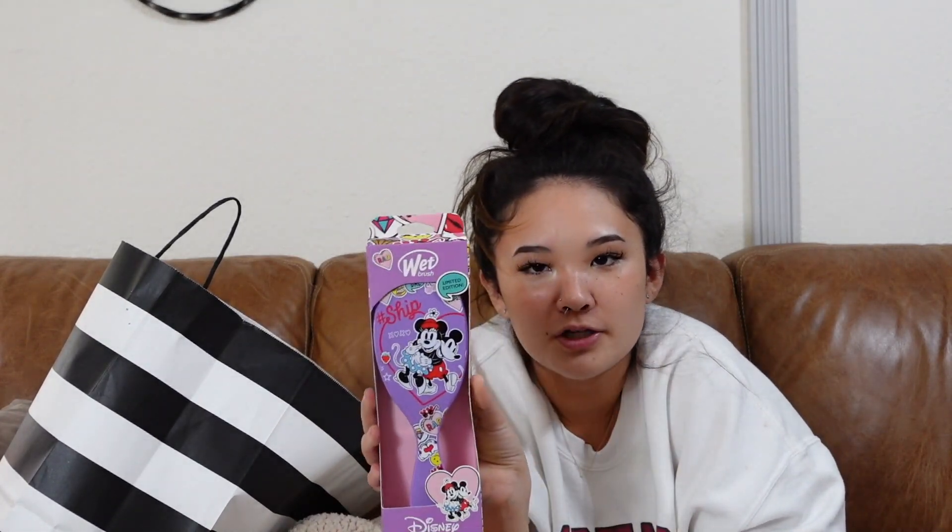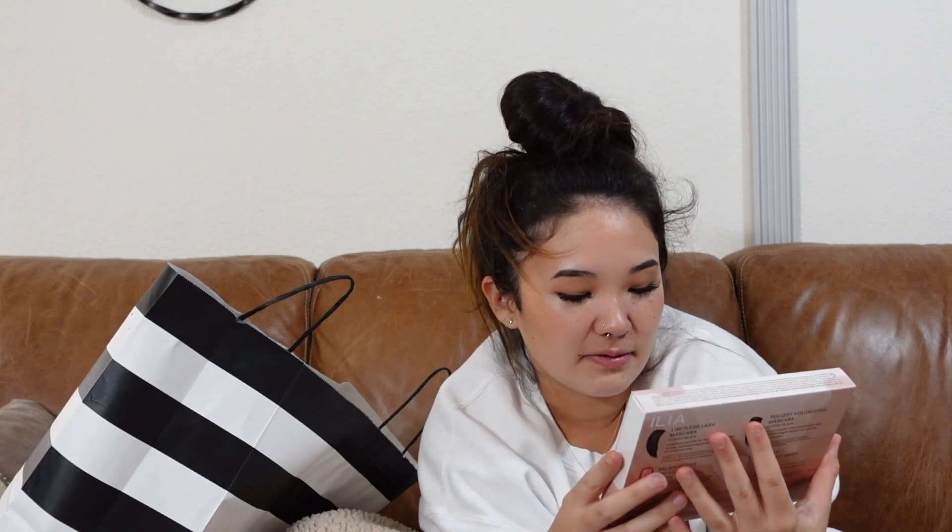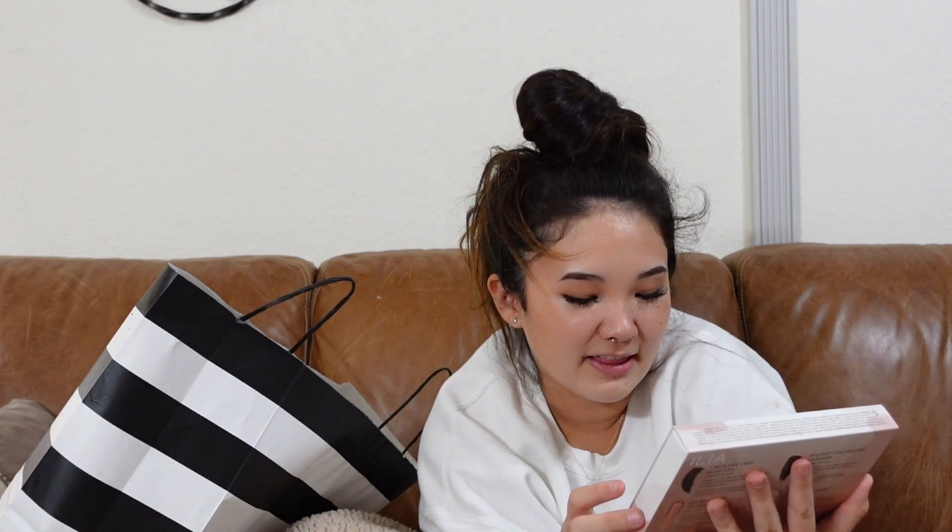So that was it for Ulta. We have a big bag from Sephora. First we have a mini mouse brush from Wet Brush — it looks like this, which is nice. We have the Small Wonders by Lila and it comes with a mini lash volumizing mascara, balmy tinted lip oil, and a multi-lip hydrating mask.